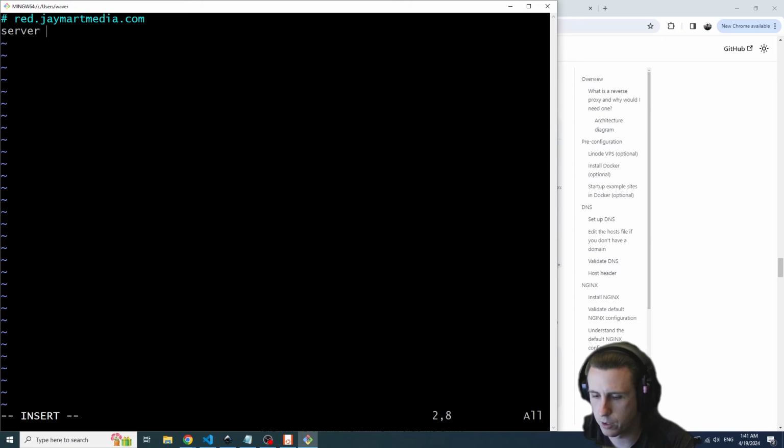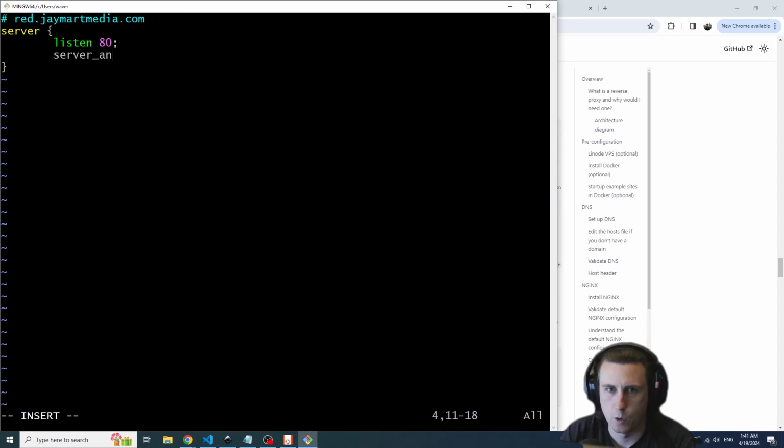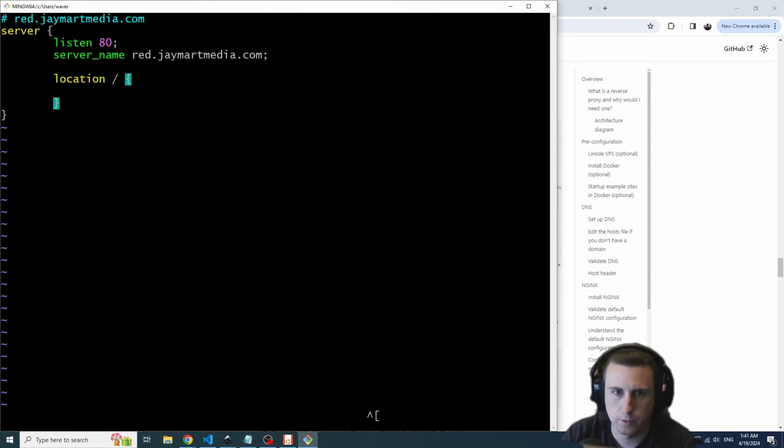So we'll create a server block, and inside that server block, we'll listen on port 80, and the server name, which isn't actually going to be used yet since we only have one server block, which I'll explain in a minute. And then the root location is going to be just the root of the site.